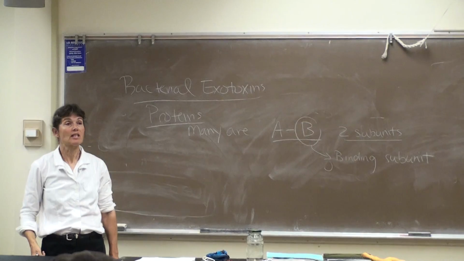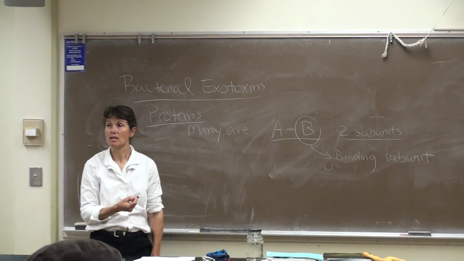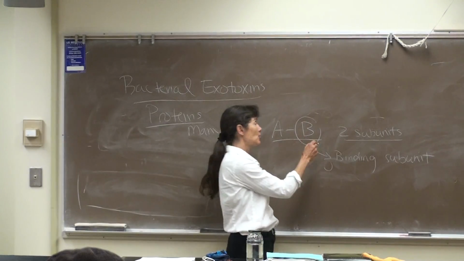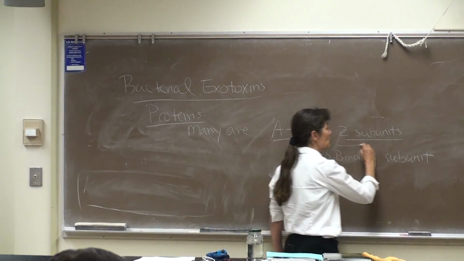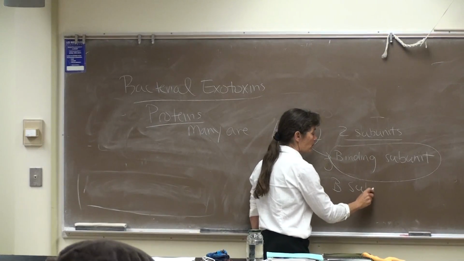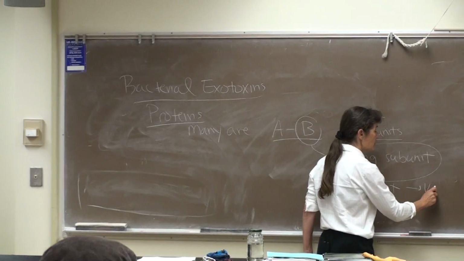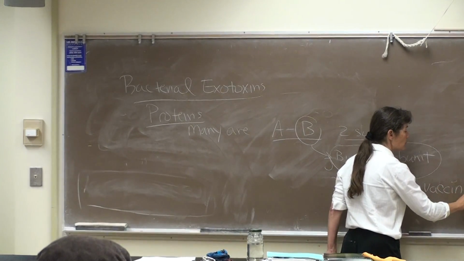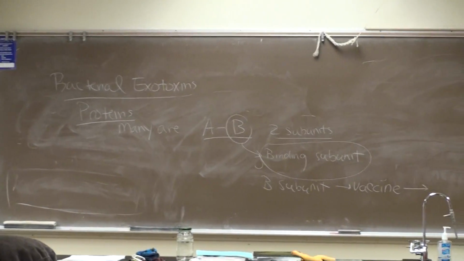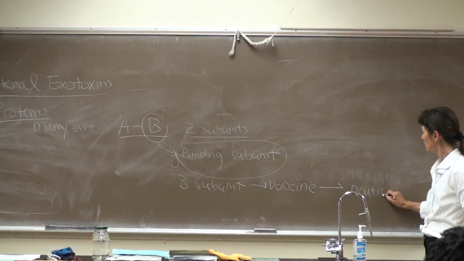And this knowledge, you guys, is powerful, because that means if we have a bacterial exotoxin and we want to develop a safe vaccine against it, we could use genetic engineering and just make the B subunit, just make the pure B portion, and use that as a vaccine. You'd inoculate people with it. What kind of antibodies would we describe the antibodies made against the B subunit? Would they be neutralizing antibodies?